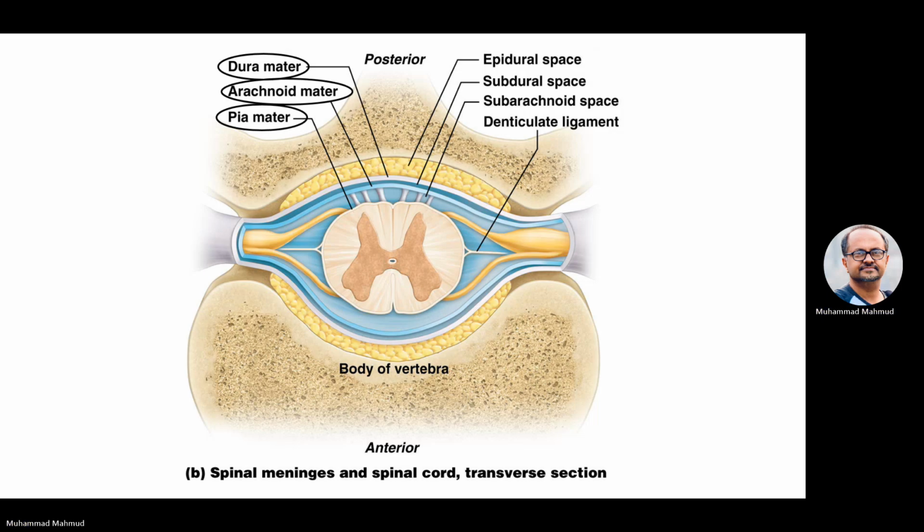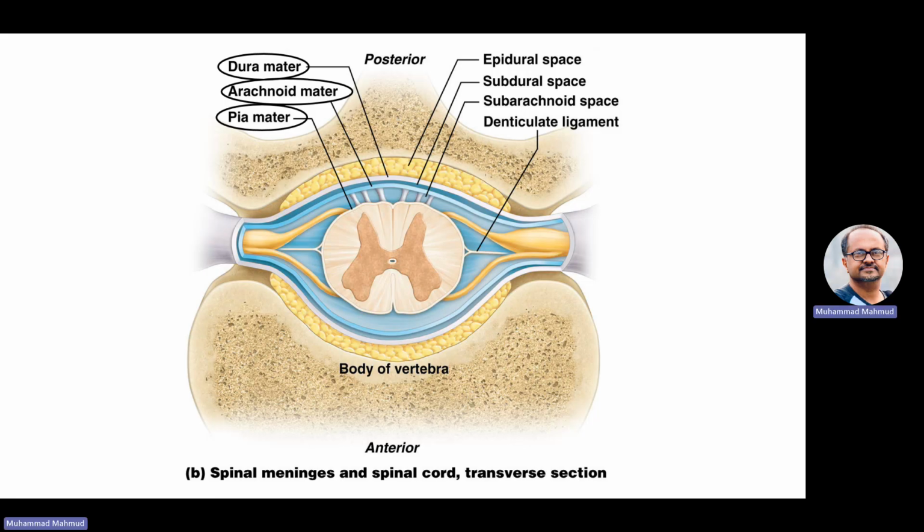If we take a cross section, this is what we find. First, take a look at this butterfly-shaped innermost structure. That is the gray matter of spinal cord, where all the cell bodies, dendrites, and unmyelinated nerves are. And then we see that white area, that is the white matter, myelinated axons. And you see those three layers. The innermost layer of the meninges will be pia mater. Then we have arachnoid mater, and then going outwards is the dura mater.